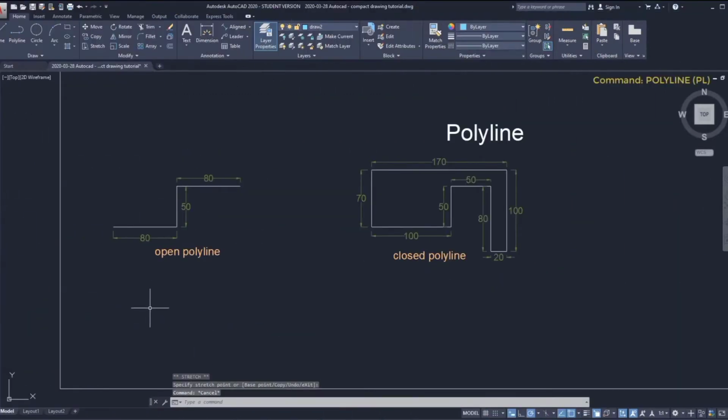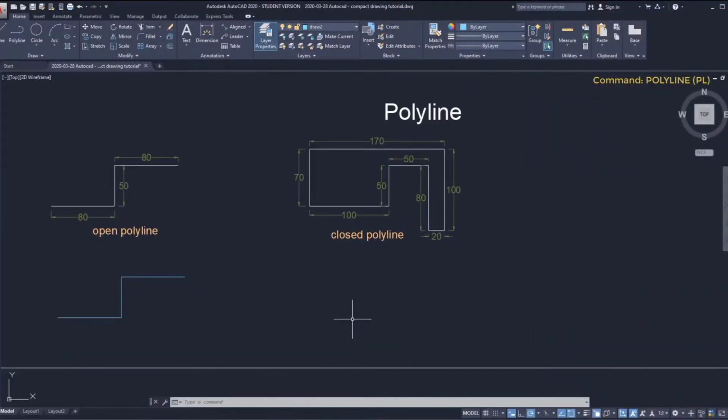Polyline. A polyline is an object formed by several line segments. To draw a polyline, I click on the icon next to the command line. Click for the first point. Then, I draw these 3 segments. Oh, here I started typing the value, but the line is not horizontal. I can press Escape to undo the action, no problem. When I finish, press Escape.